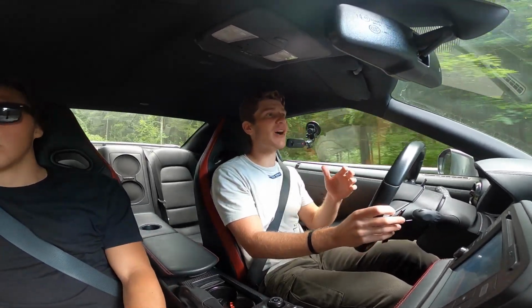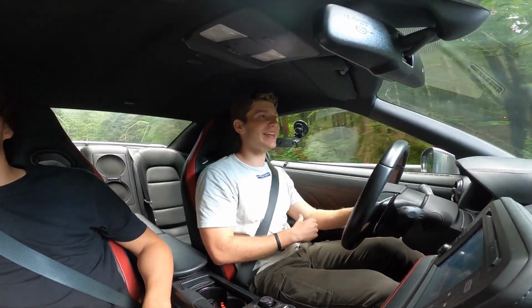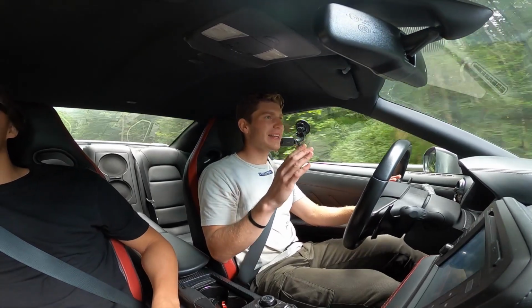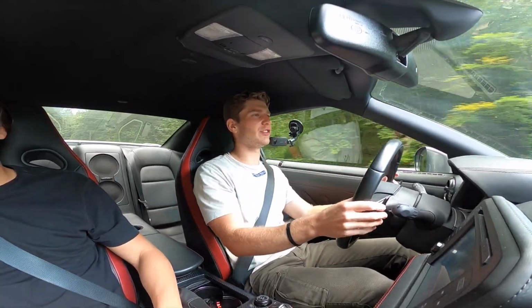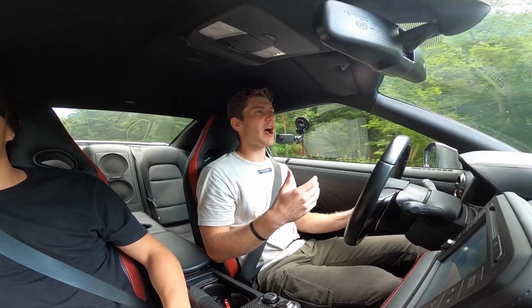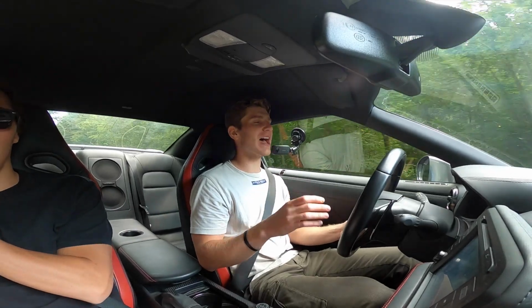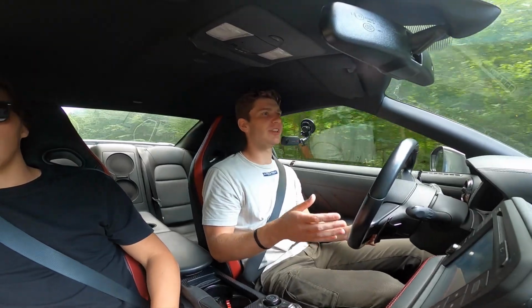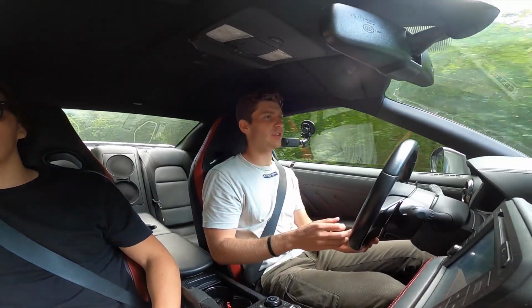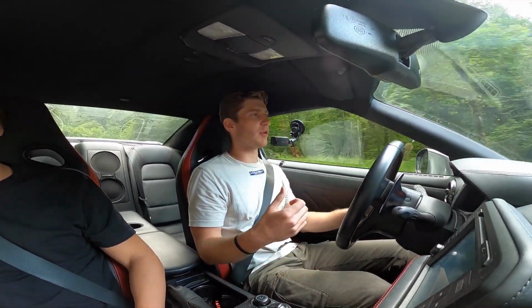And so the R35 Nissan GTR resembles that Godzilla name in a different way today. The way it does it is by providing ridiculous amounts of performance for half the price of what a 911 Turbo S would be. This all-wheel drive system, it's funny, with the development of the R35, the Nissan executives actually ordered their own 911 Turbo to study that car, implement its secrets and technology, and make it better with the GTR. And I can tell you, the performance you get out of this vehicle for the price, it's fascinating.